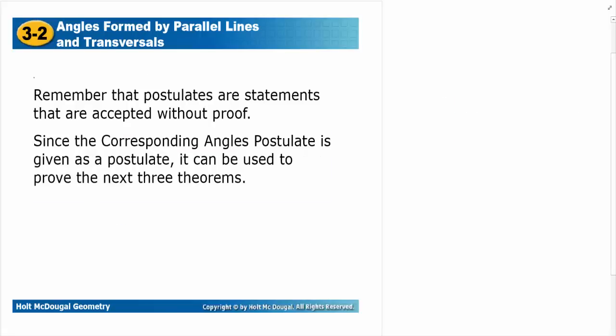Alright, so again, we did a postulate at this point, so I didn't have to prove it. However, there are other concepts that are attached to the parallel line transversal scenario, and they're going to be all theorems. I'm only going to prove one of them. However, all the theorems are fairly similar in the way that they're proved. So just make sure you're aware of that as we go through the one proof that we are going to work through, in case I gave you another one either as a homework assignment or a quiz question. Make sure you understand how to do this proof, and then you should be able to do the others.